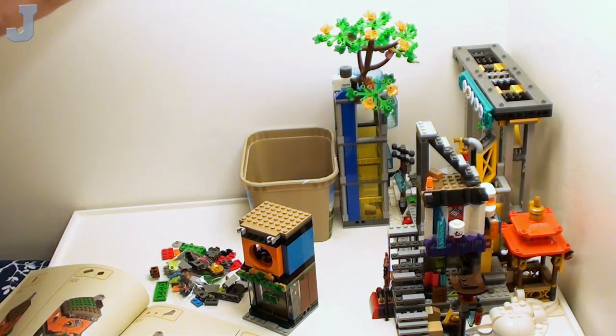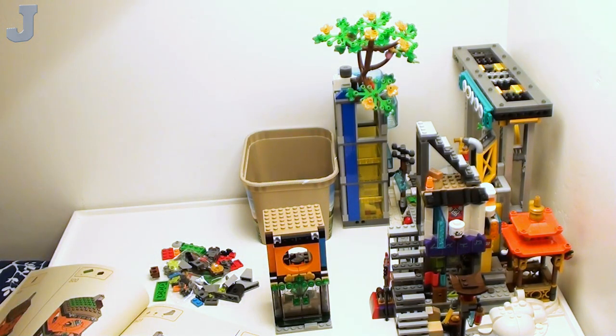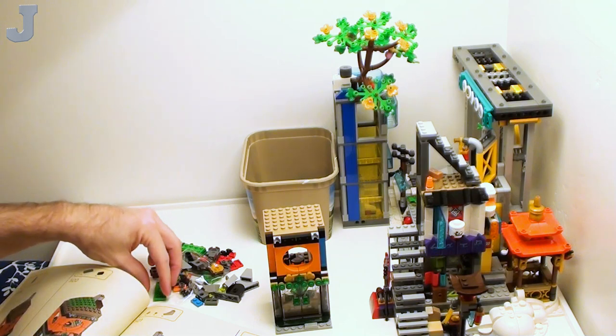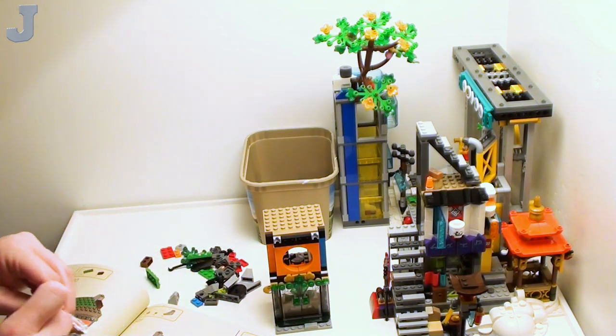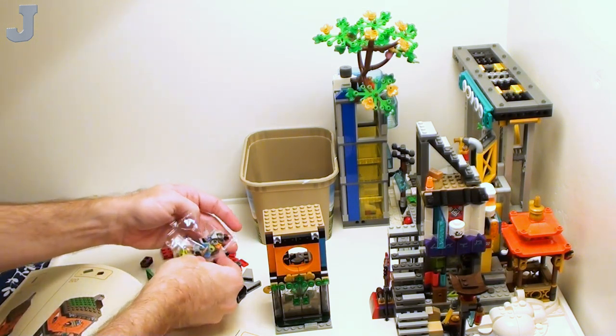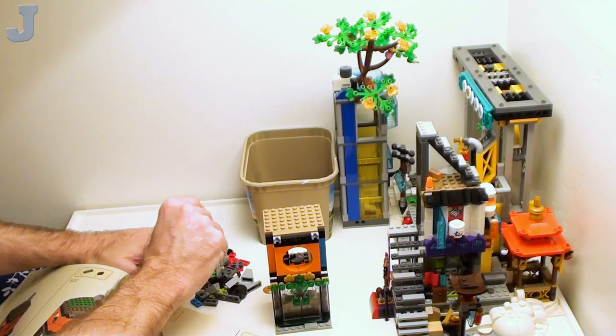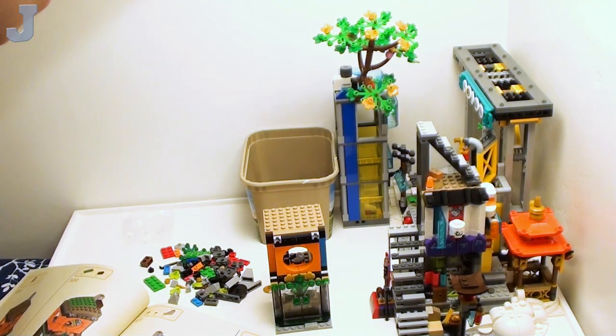So now today we are going to be working on, I guess, continuing on the little music shop. And let's get going on that there. Yeah, you notice the camera's getting back further and further. Why? Because the stuff is getting taller and taller. And I don't want to keep moving the cameras back and forth.